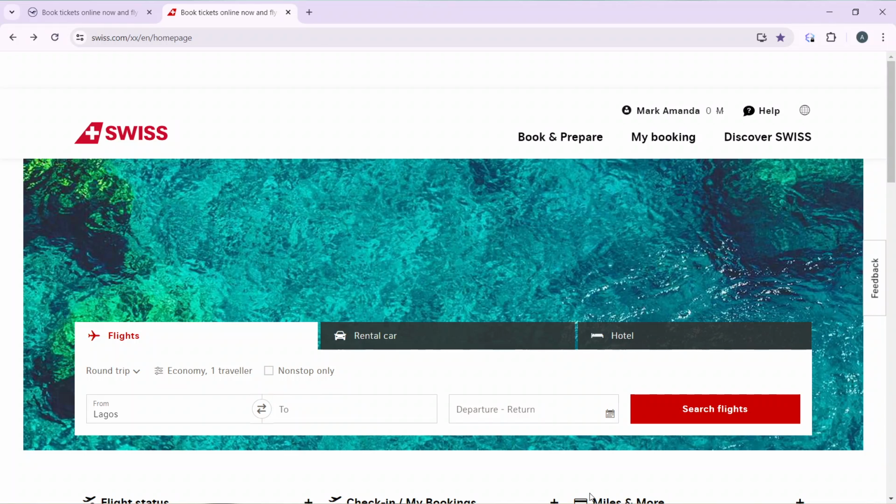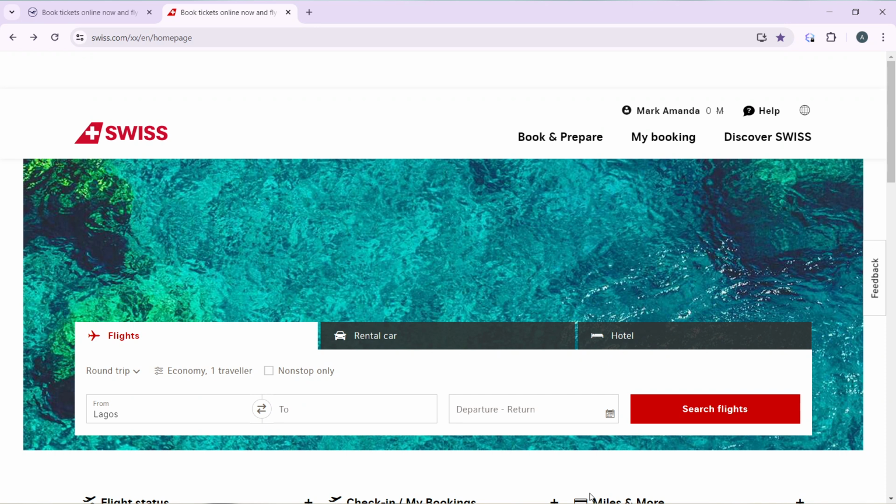In the search bar of your browser, type swiss.com and that's going to take you to the official website for Swiss. Once you get into the website, in the top right corner, you're going to find the login/registration button. Click on that and follow through the on-screen instructions to create your account. Now, after creating your account successfully, it's going to take you right into this fantastic homepage where you can now explore a lot of features to have an exciting time in Swiss Air.